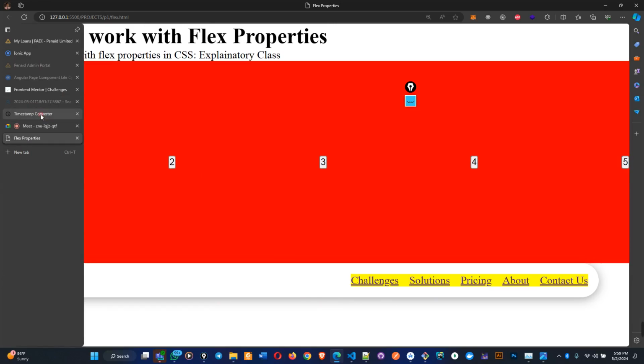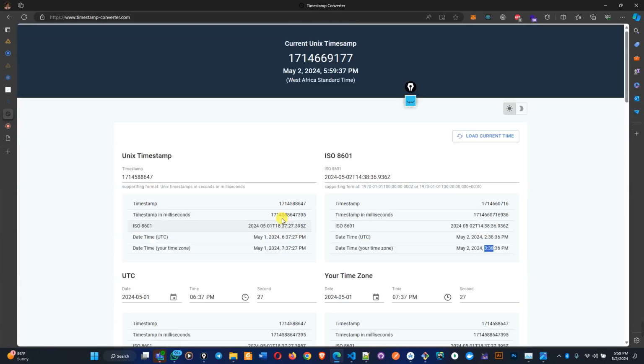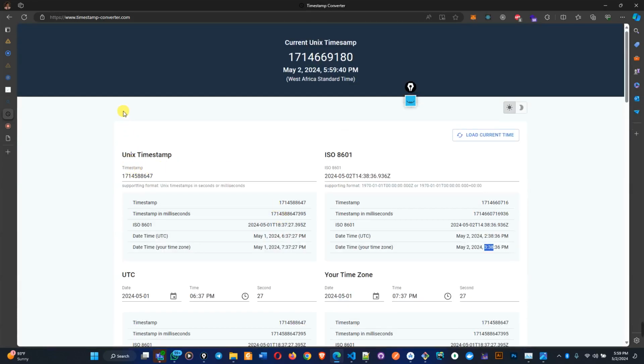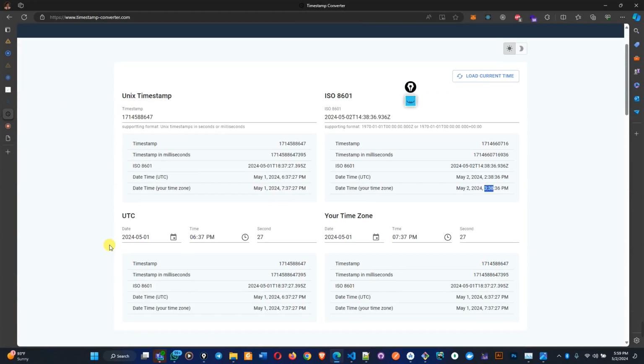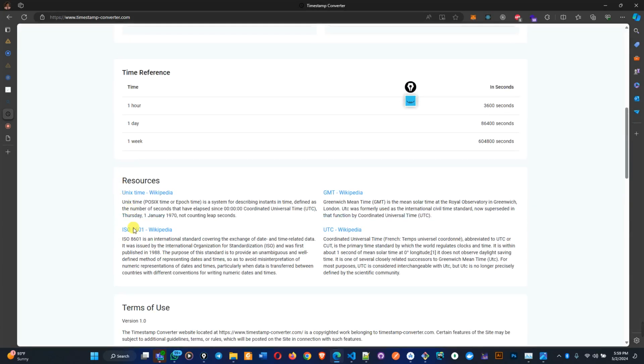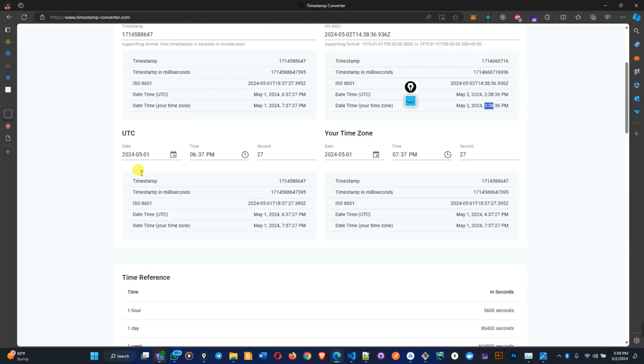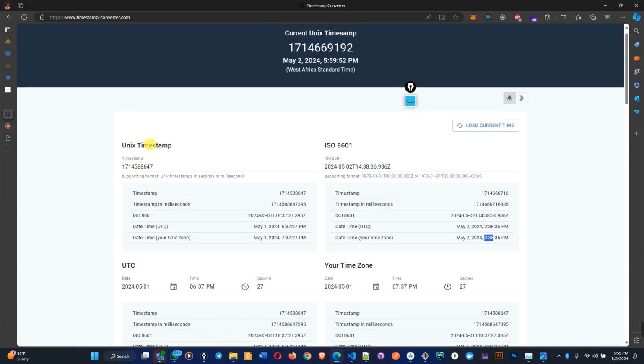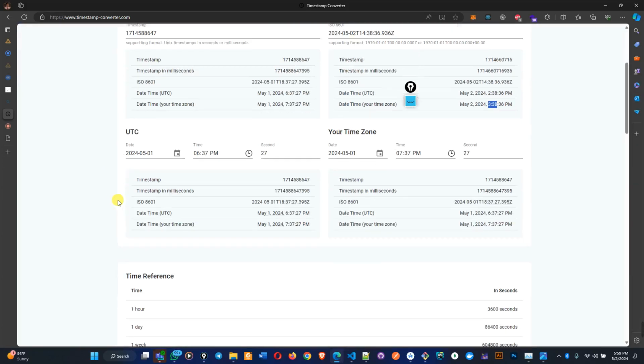And those different areas now, what you'll be using there, look at this site. As you can see on this site, you can think of this white box now as the main area of the site. But if you look at it, there are different sections. This is one section, the resources section. This is the time reference section. This is the unit time start section. So you can now group each one of them in a section.